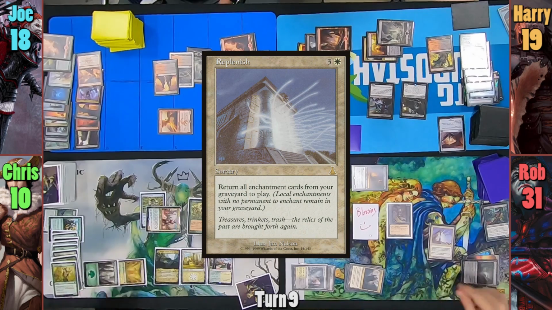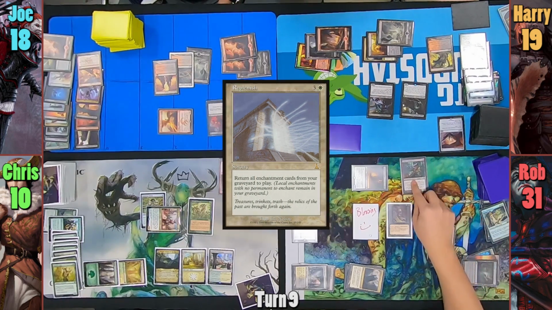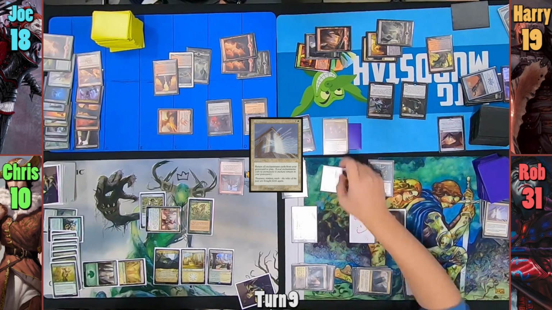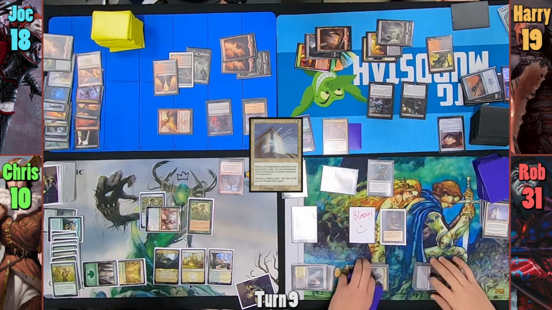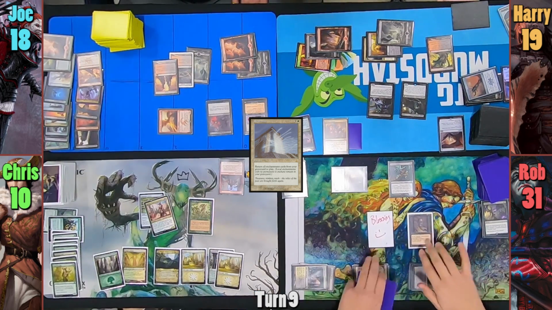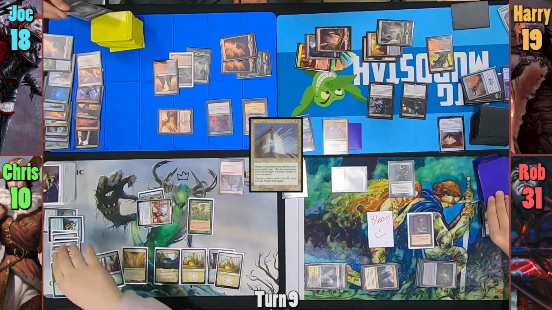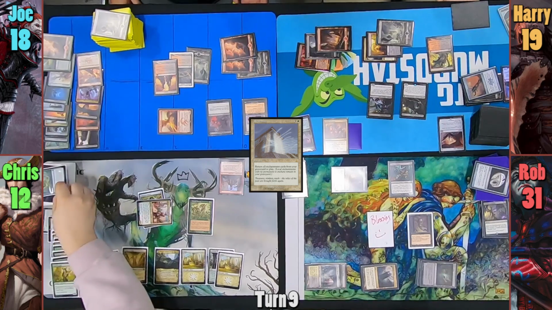Rob then casts Replenish once the torment has resolved, and brings back the Agent of Erebos, who exiles Harry's graveyard again, and the Captive Audience, who also goes back onto Harry once more. Chris draws and plays a Plains for turn. He then taps Selvala to parlay, and we see 2 non-land cards, giving Chris 2 green and 2 life.